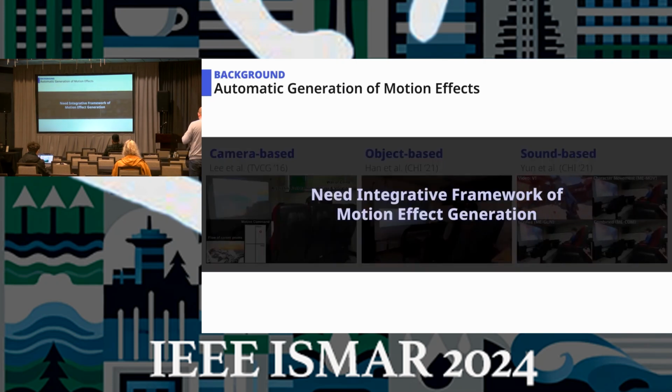However, each algorithm assumes that each scene segment is given with a specific motion effect type. In reality, its annotation should be accompanied, and for scenes with multiple sources, a process of extracting and merging information from each source should be involved. Motivated by this, we propose an integrated framework for generating multiple types of motion effects.